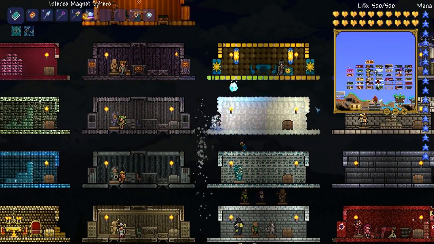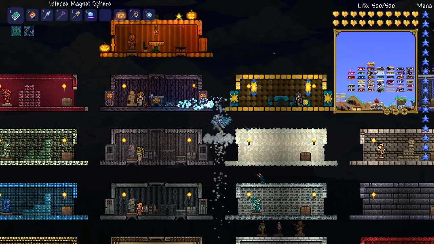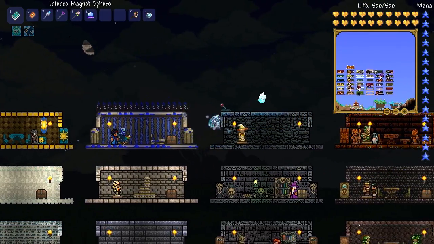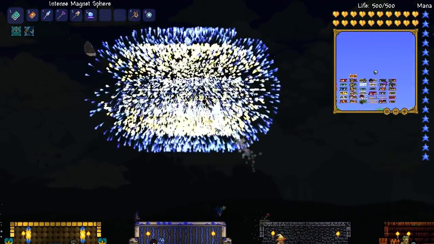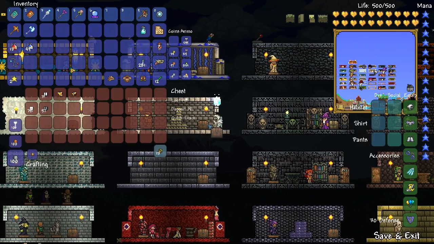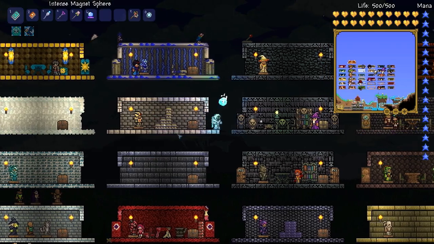You can, of course, make a cloud house or a sky block house. No big deal. We've got the traditional mushroom house, and I decided for whatever reason to do that because, you know, it's fun. We've got a hallowed brick. What's it called? Pearl stone block, sorry. And then that's the hallowed house for me.